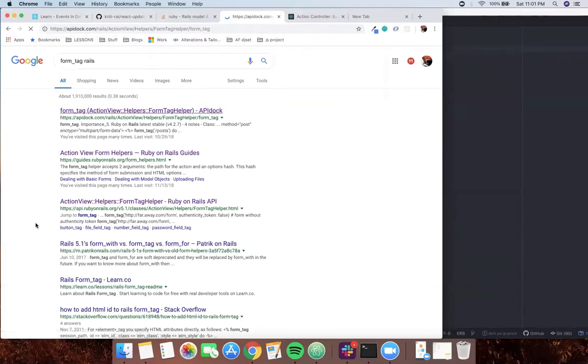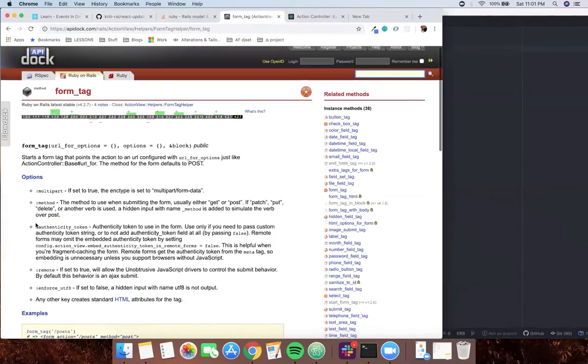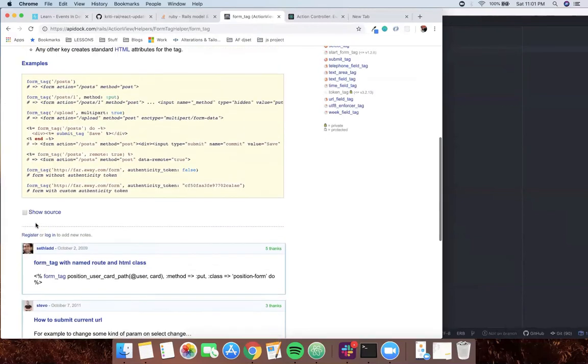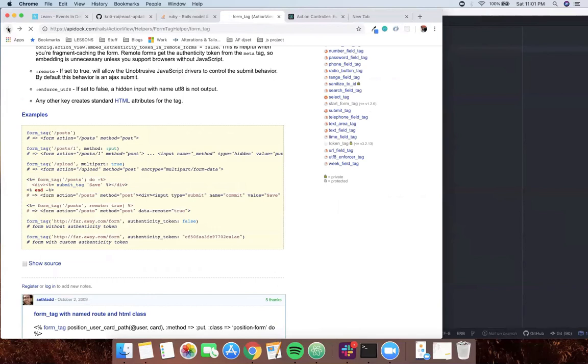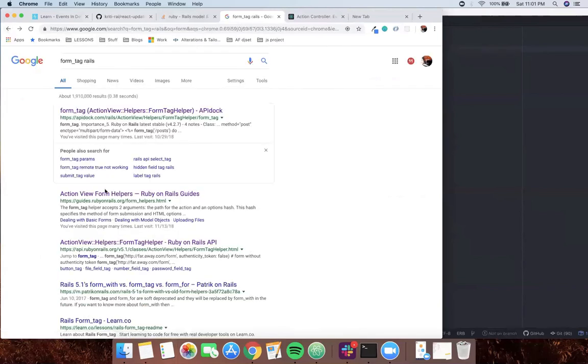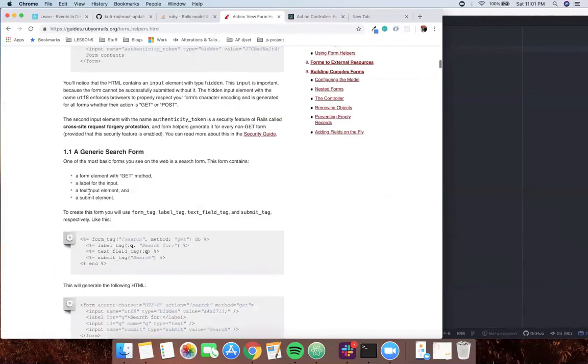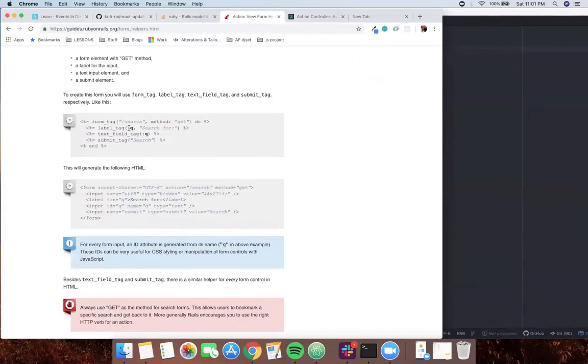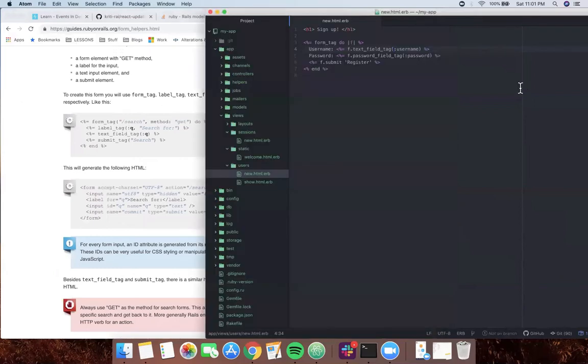And okay. And I don't like that one page. Let's go on this one. All right, cool. So you have label tag. We don't need this iterator.